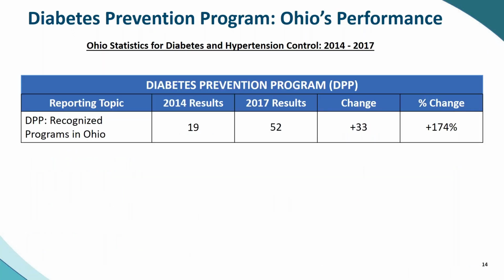The diabetes prevention program, and kudos to the Department of Health, Liz Curry and her team, and the rest of the chronic condition people have spent an enormous amount of time getting diabetes prevention programs out around the state and supporting their development. And when we started this grant, we looked back and there were only 19 programs in the state of Ohio that were recognized by the CDC as diabetes prevention programs. Now, as the grant closes, that has almost tripled to 52 sites.